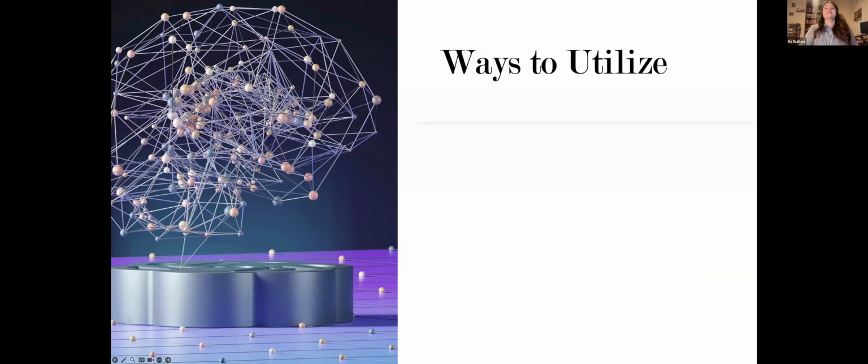Some ways that we can utilize AI in our classrooms to help our students: generating content for students. I'm going to show you a couple of examples of this in a little bit, but it is one of my favorite ways to use AI in the classroom. So much of my job is creating these PowerPoints, creating my lectures, creating assignments for students, and then going in and grading these assignments. And I've had students that do really well with that minimum level of engagement.